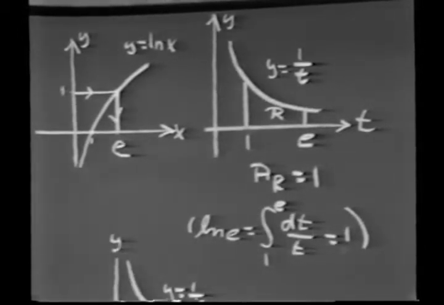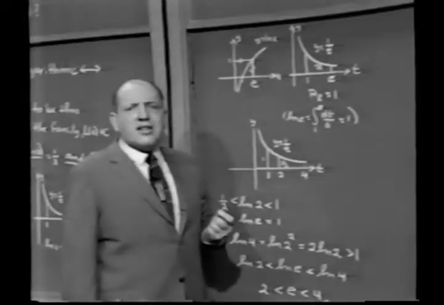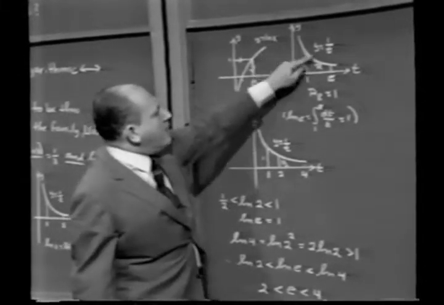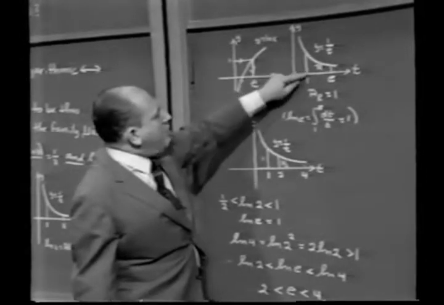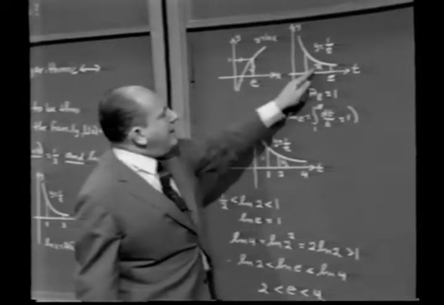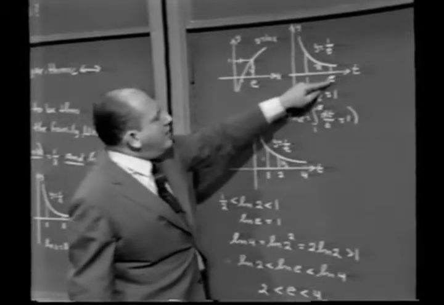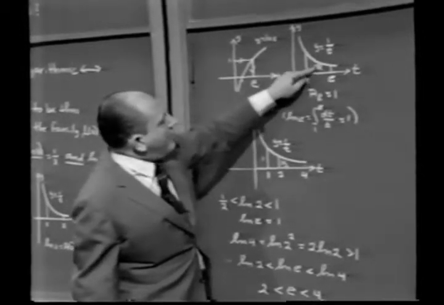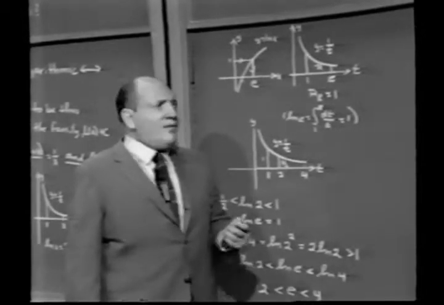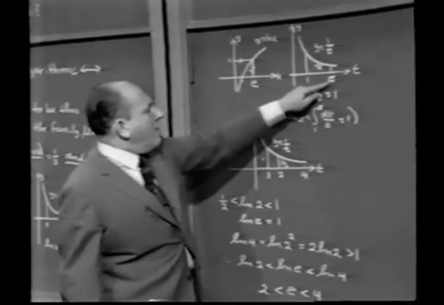So again, in the same way that one can think of pi as being geometrically constructed, notice I can construct e geometrically. Namely, again, what? I take the curve y equals 1 over t, from t equals 1, bounded below by the t-axis, and I keep shifting over to the right until the area of this region R is exactly 1. The t-value that makes this area 1 is called e. And by the way, notice again the power of what I mean by the area approach. Notice I can start now to get estimates on what e must look like.